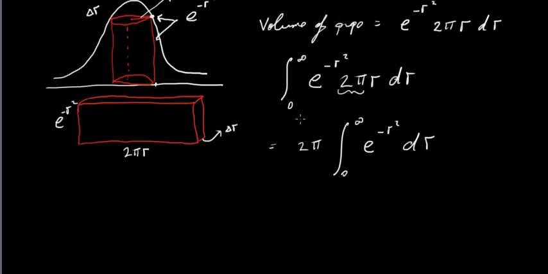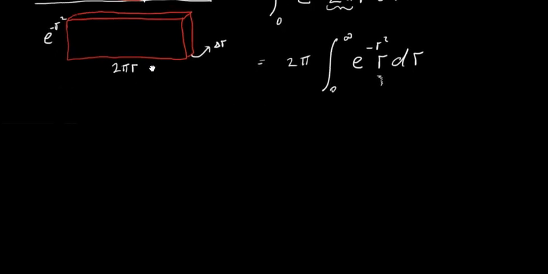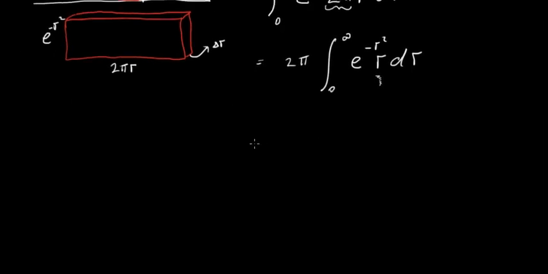This was our double integral, and then back to our single integral again that we started with. However, I left out an r here, it should be an r here. So it looks exactly the same as the one that we started with, except you have this extra r here, which is going to make a big difference. So let's integrate this with a little bit of substitution. Let's have a look at doing this.